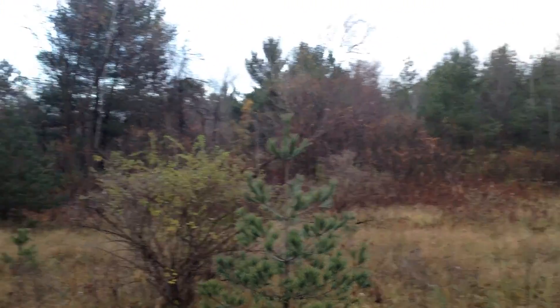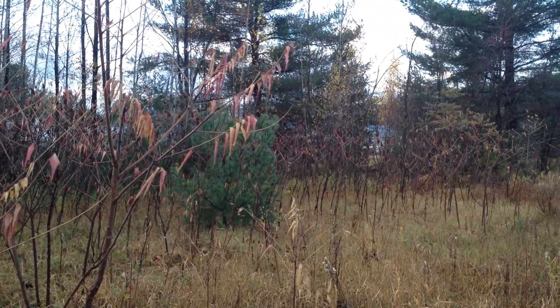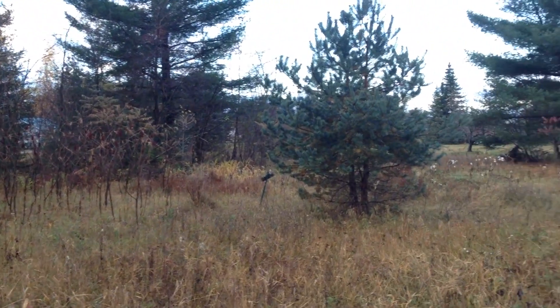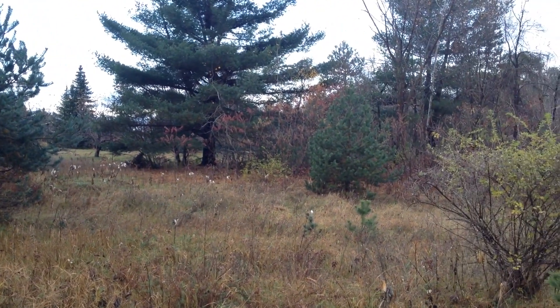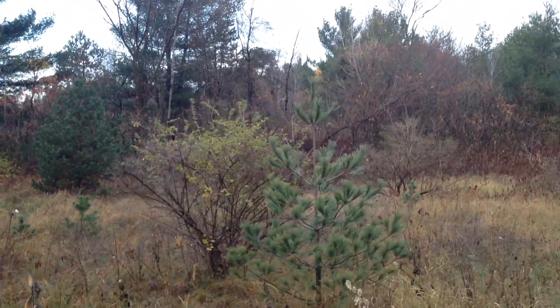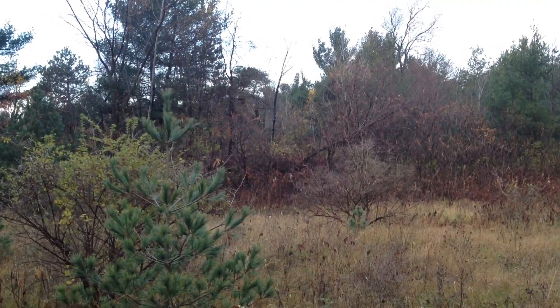My plans are I need to cut some trees as soon as I close over in there, and I'm going to build myself a driveway along that edge and stop about in there for now, because I have a lot of rubbish and debris that's been piled up over the years from when the neighbor owned the land that I need to clear.